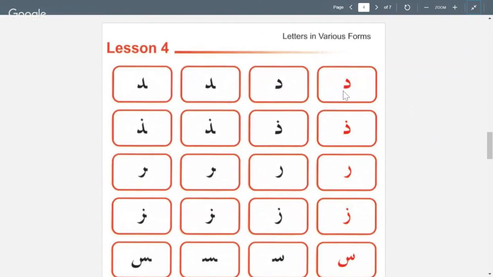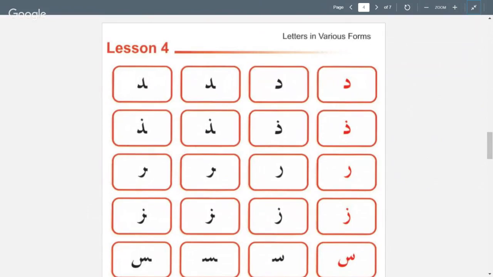So dal in isolation, dal at the beginning of a word, because remember, anything following dal, you have to leave a space. Okay, if it's in the middle of a word, it can be connected to what precedes it. And it looks like this. And then at the end of the word, again, it's preceded by a letter, and it looks like this, but it's hooked on. Okay, so it has only two shapes. Same thing with thal. The only difference is you have those points.